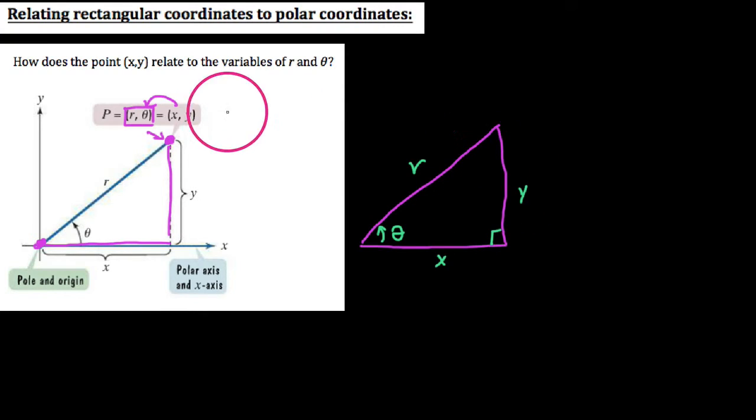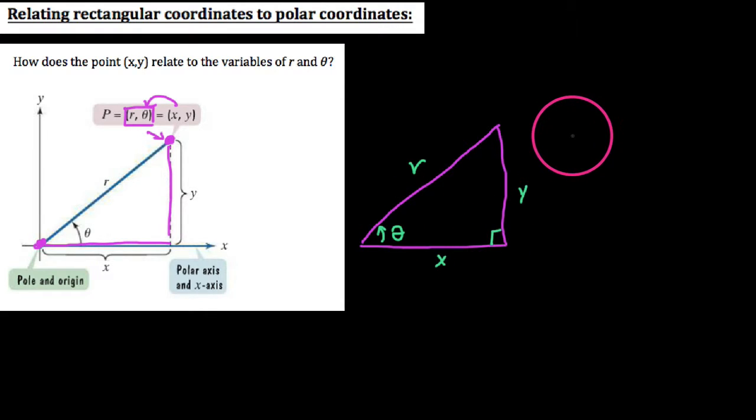That way, when we receive a point in (r, theta) form, we're able to rewrite it into (x, y) form. In other words, go from polar to rectangular form. And likewise, if we know how x and y are related to r and theta, we can rewrite things from xy form into polar form. So let's set up our relationship between our angle and our hypotenuse length with the lengths of our legs, x and y.